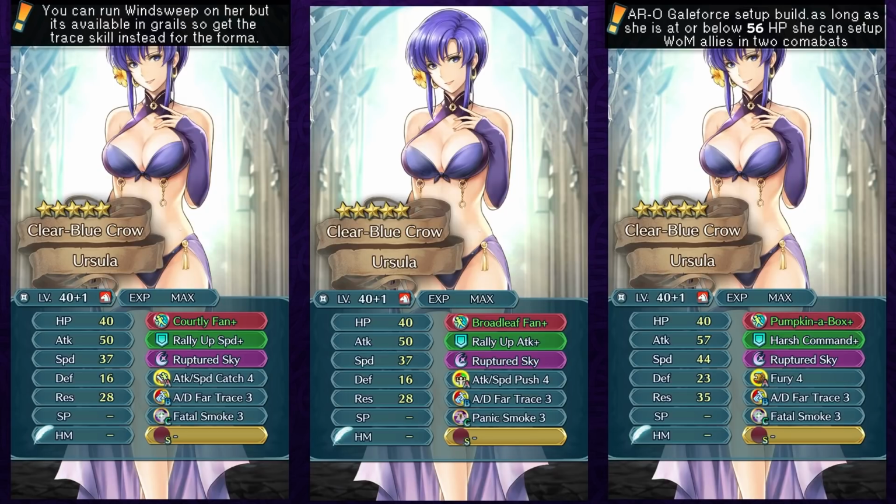It is her best slot B skill. I know you can get the lull skill as well, but Far Trace skills and the Trace skills in general are going to be a lot more rare, so it's going to be the best option because of its value. And Panic Smoke can be run with Broadleaf Fan because the debuffs will stack up upon the debuffs and the penalties of Panic Smoke, so that can give her a lot of good damage output, and Broadleaf Fan is just a strong dagger in general.